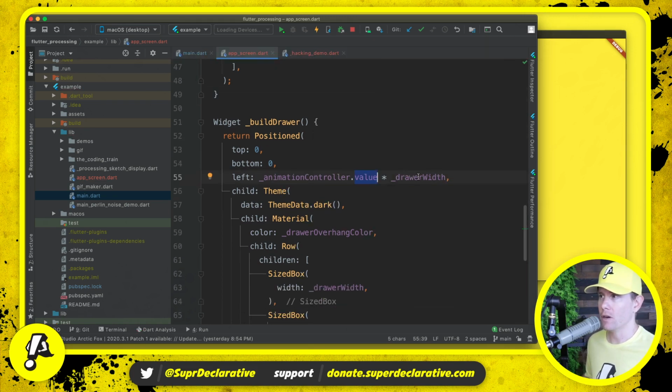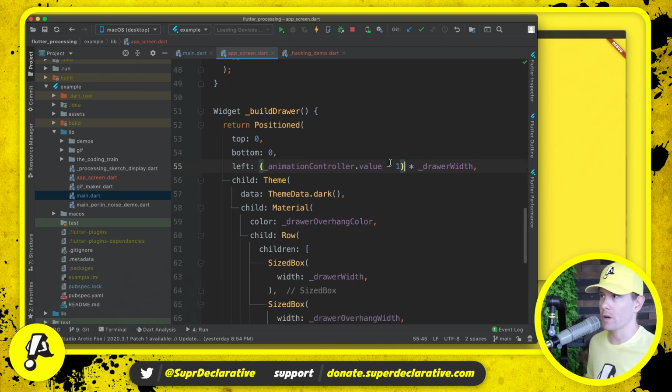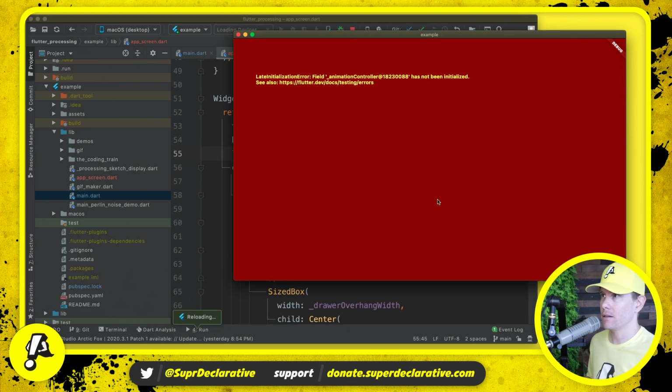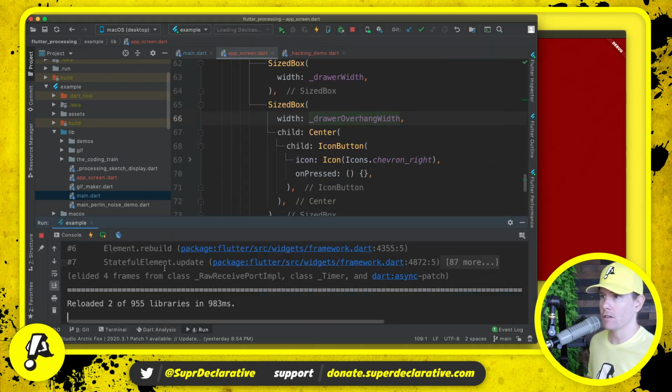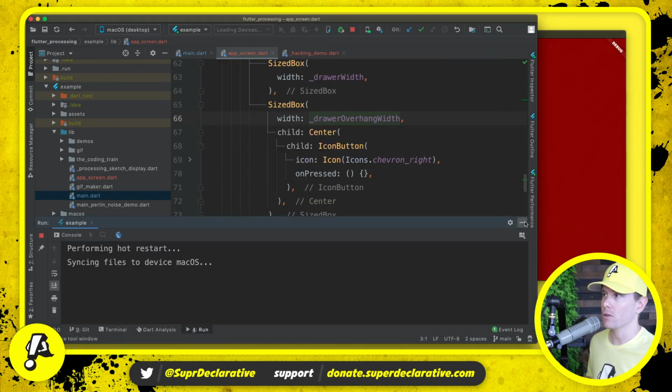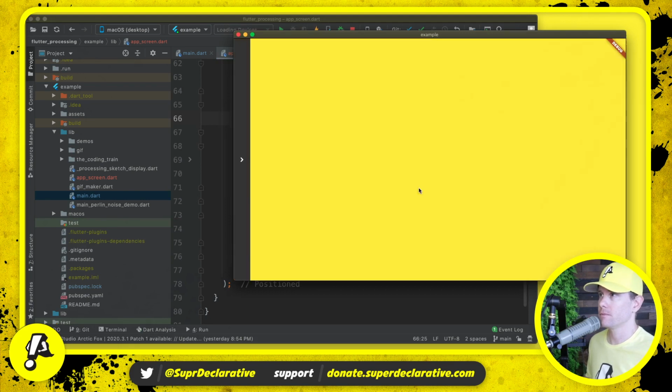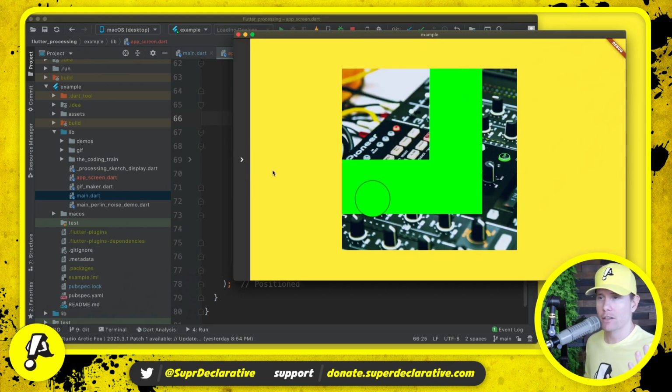So when the value is 0, that's incorrect. We need to start in negative territory. So we need the value -1, so that initially it's actually -1 times the drawer width. Let's save that. Uh-oh, gotta do a hot restart so we actually create the animation controller. Okay, so now we're back to where we expected to be.